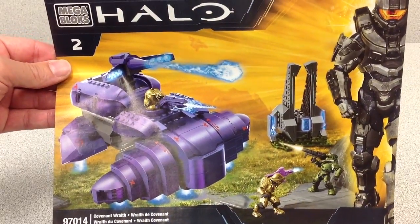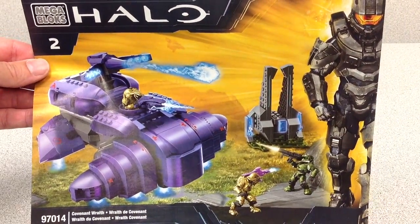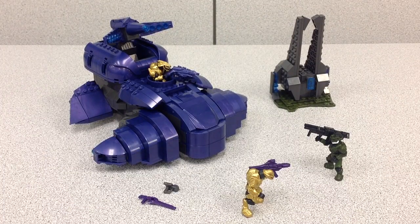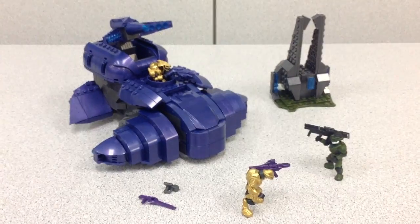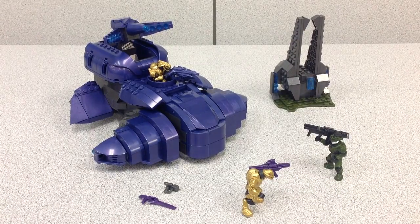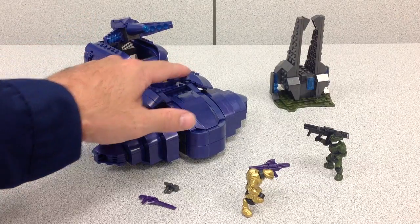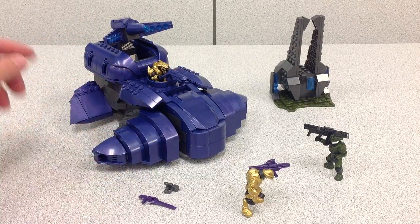All right, all opened up and constructed. This is a look at the Mega BLOKS Halo Covenant Wraith, the second series, set number 9, a total of 637 pieces. A very nice build, a lot of improvements. I enjoyed the build. I had a good time. Some of the improvements that they've made on this set is the forward turret housing itself is actually a rotatable turret. The first version was not.